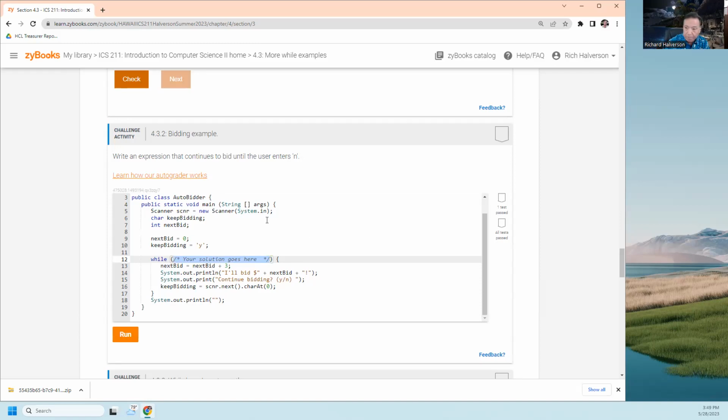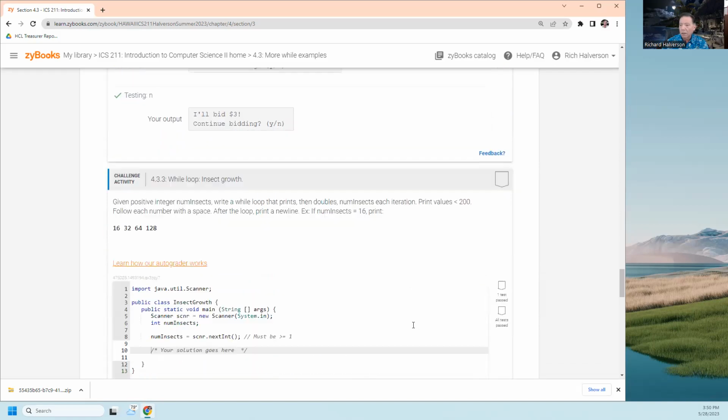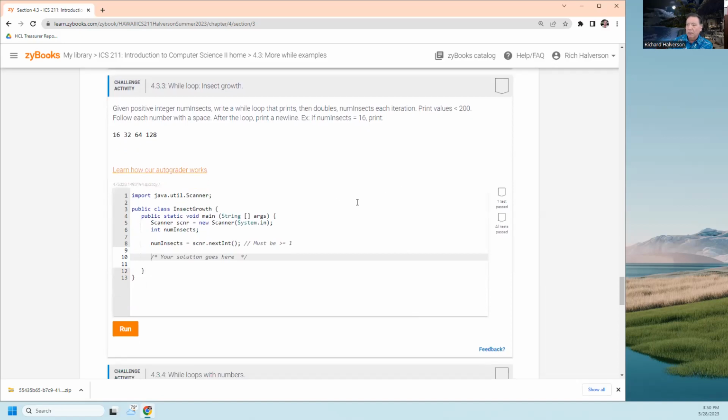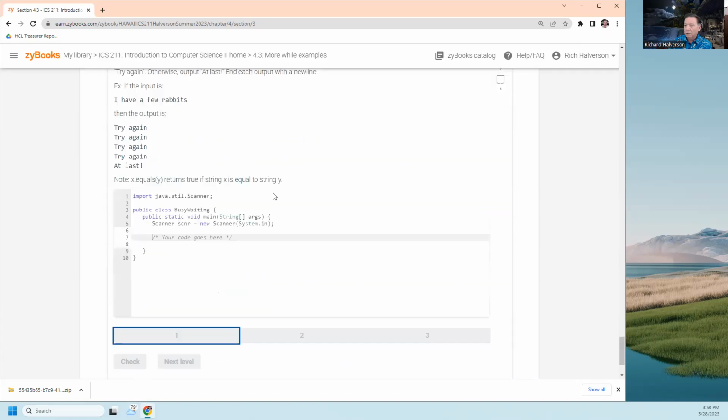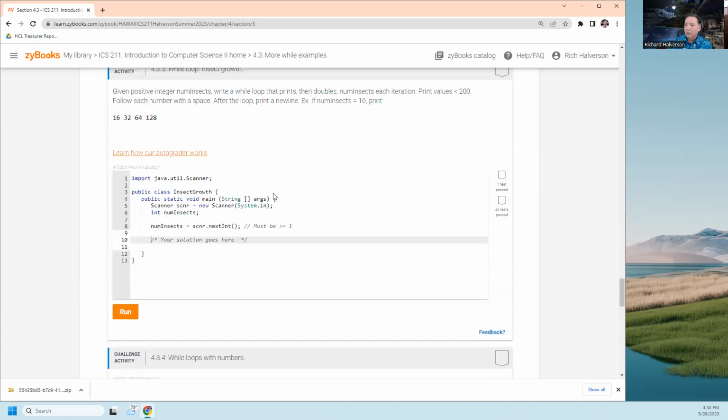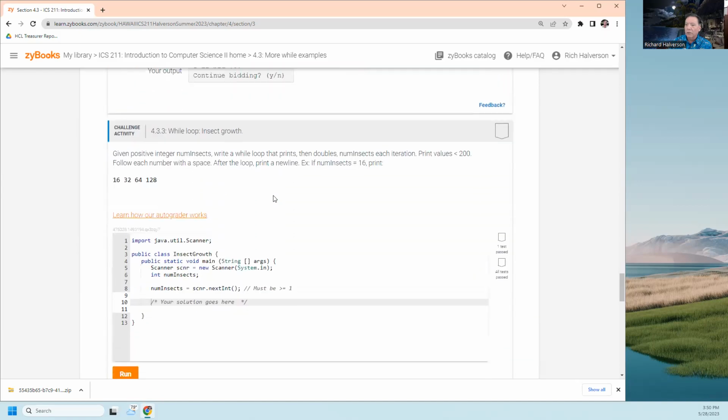All right, so I'm going to say while keep bidding is not equal to N, then do this. Is this right? My goodness. All right. Let's see what this is, and I can tell you. Oh, there's 3 here. There's 2 here. All right. Well, let's see what this one is.